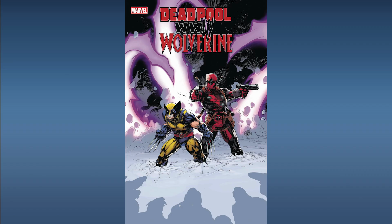First up from Marvel Comics, Deadpool Wolverine World War III number 2. This features the first full appearance of Delta. Now we always recommend picking up the first appearance of new characters in Marvel titles. Marvel Disney is still trying a ton of media for the small screen and big screen, and these first appearances in the comics, if they hit the screen, collectors will race back to the comics to try to find them. You definitely don't want to miss out for the cover price. So we always recommend picking up the first appearance of new characters in Marvel titles.